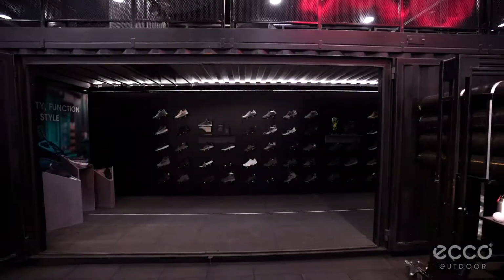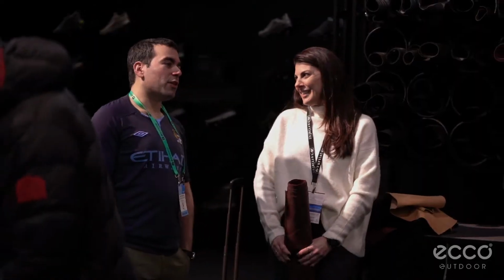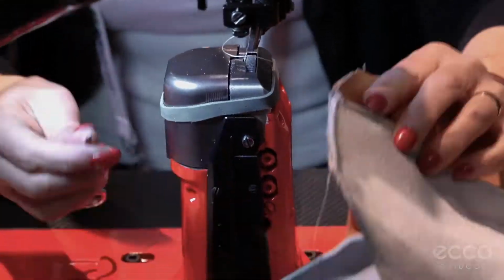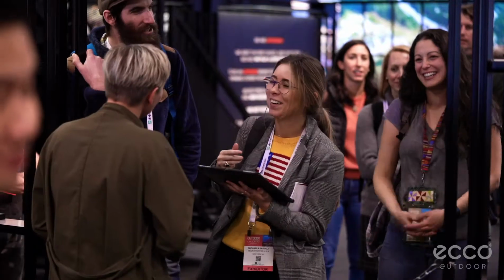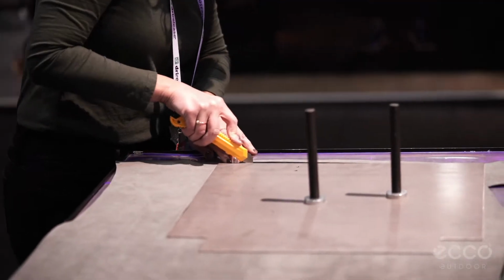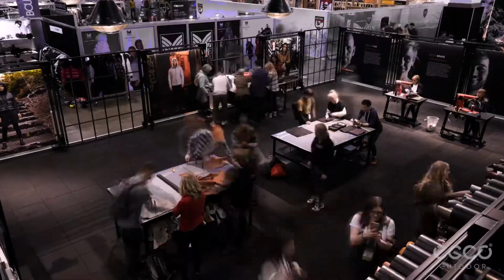A lot of music playing, and I was kind of like, oh, okay, I need to come check it out. And they were all smiling, having a good time, and I was like, this could be a really fun opportunity. Saw people making something, didn't know what it was, and decided we had to come and check it out. We saw through the fence that people were making these really cool bags. Came by and wanted to check it out. Thought we might as well take a step in.